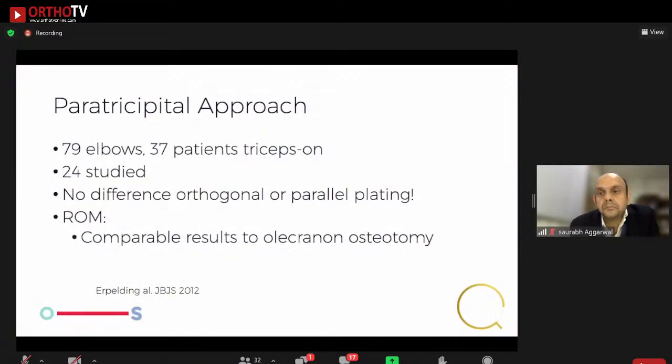This was with an older paratricipital approach, the Alonso-Llames approach. 79 elbows, about half had triceps on. Only 24 were studied, so that's not a great study. They found no difference with either orthogonal or parallel plating, and range of motion was comparable to olecranon osteotomies.